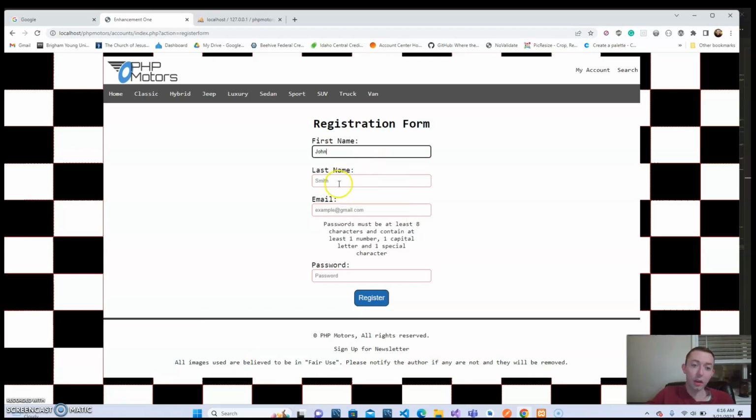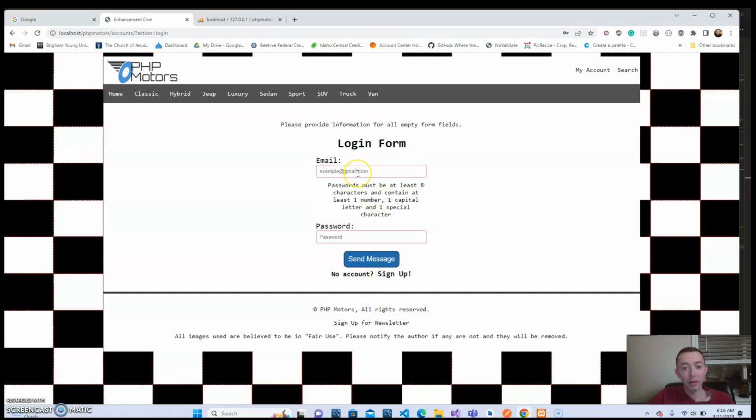I can do John, Smith, and we can do John A. Smith at yahoo.com. And for the password, we'll do something like hello world. With the password, it's checking to make sure there's one uppercase letter, that it's a certain length, and all that. Cool.